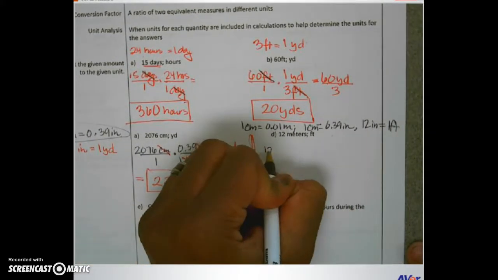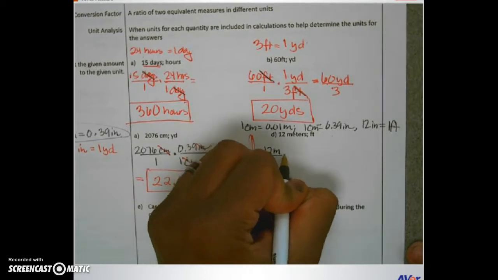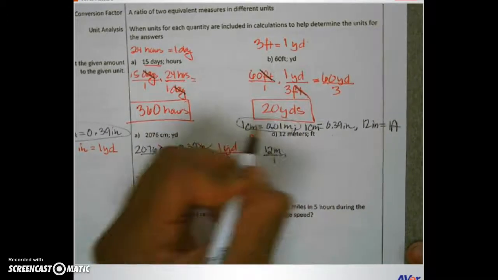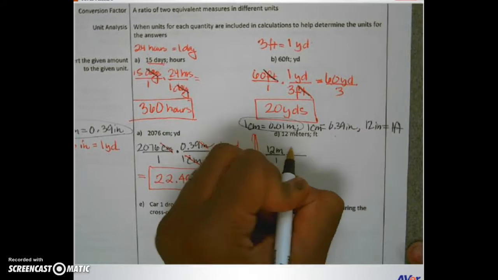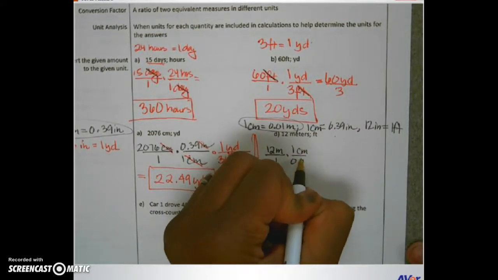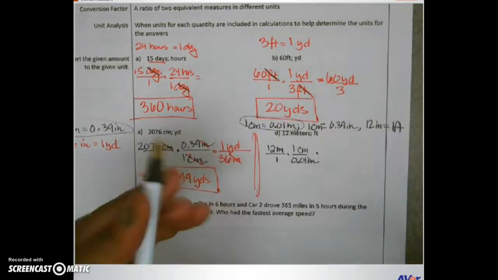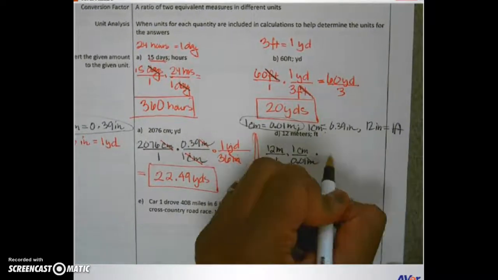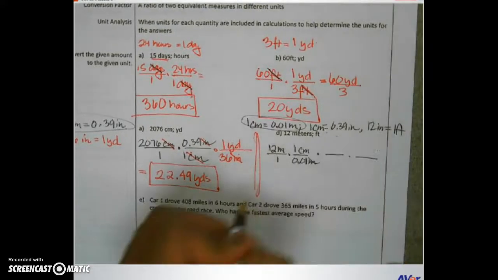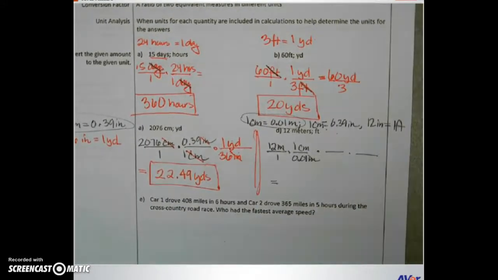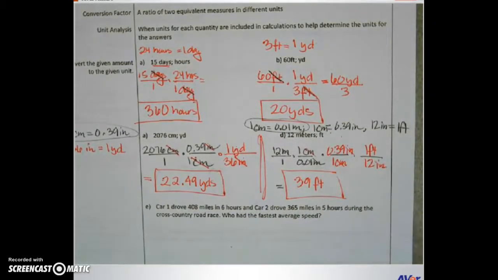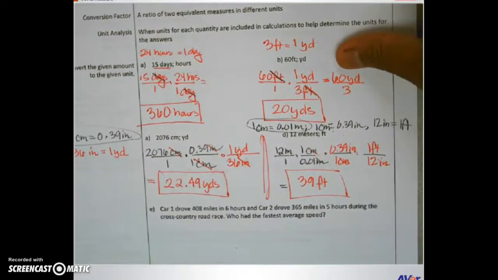But I'm starting with 12 meters, putting it over 1. Now my first one is 1 centimeter equals 0.01 meters. Great, the meters are gone now. Now if you could, set up the next, looks like 2 fractions probably, and then tell me what you get when you multiply and then divide that out. Press pause if you would, please. So I got 39 feet. You can press pause and check me, check my units, check my cancellation if you need to, but also check your fractions, make sure you match me.